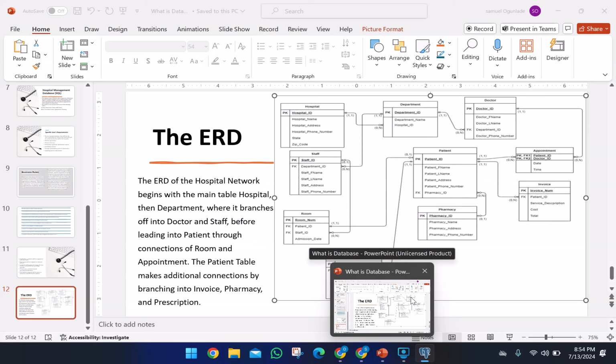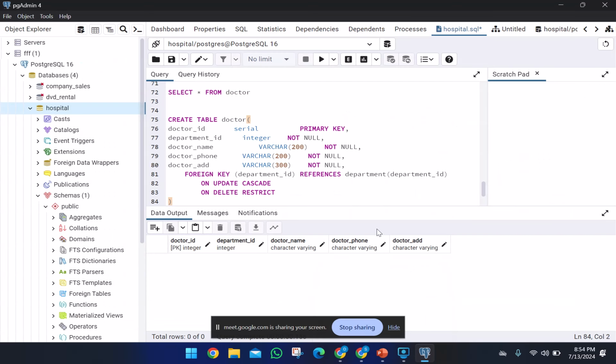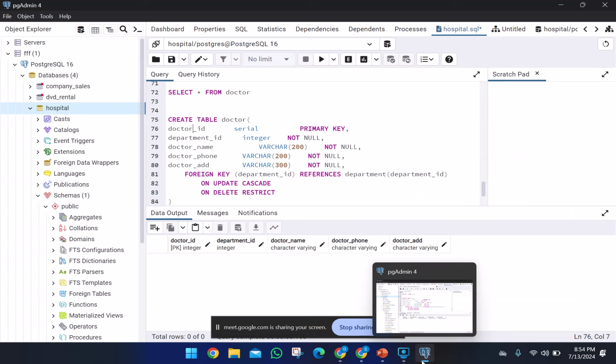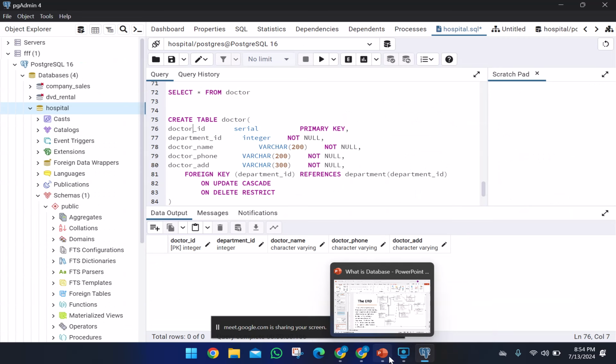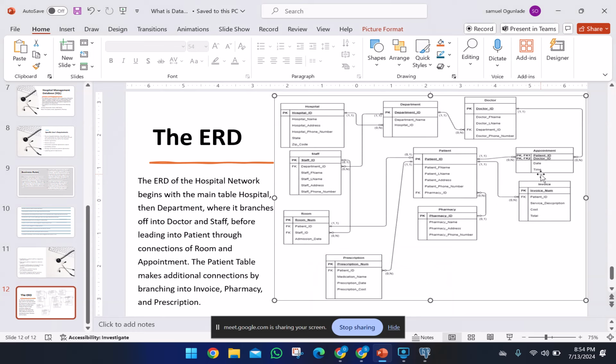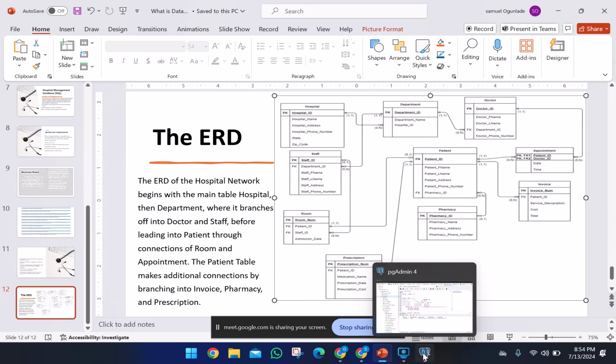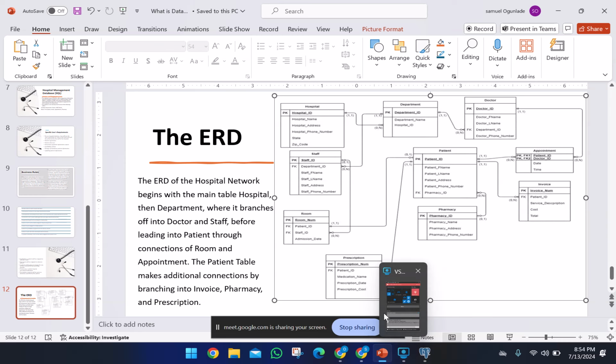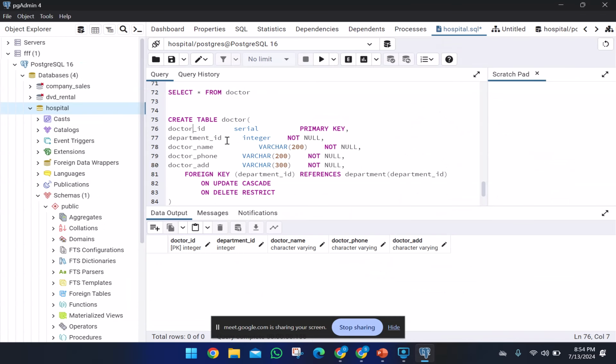We have patient ID and doctor ID, right? Before we can get here, we need to create this patient ID so we can have everything in order. So let's quickly do that now.